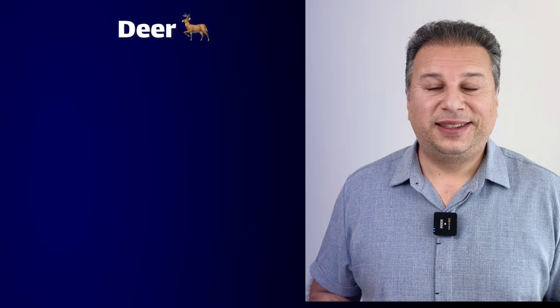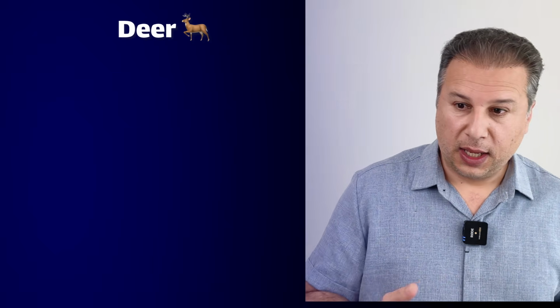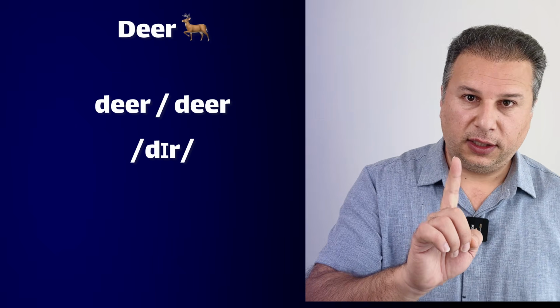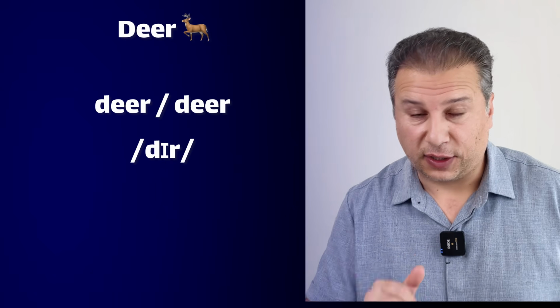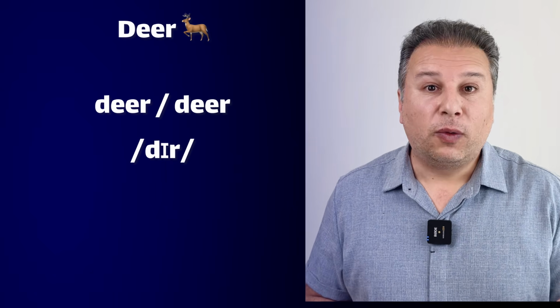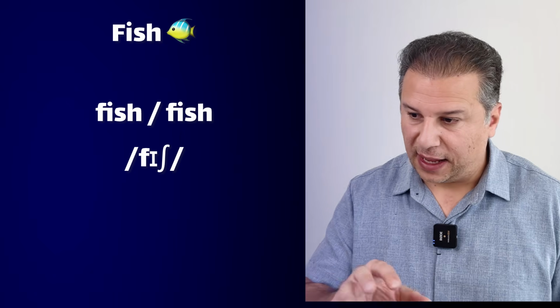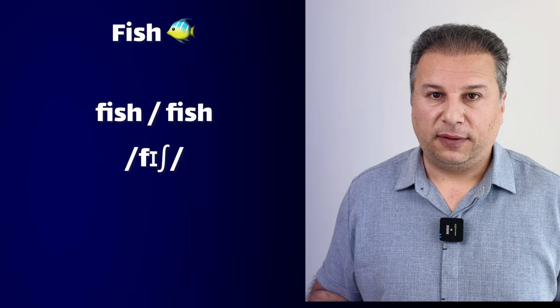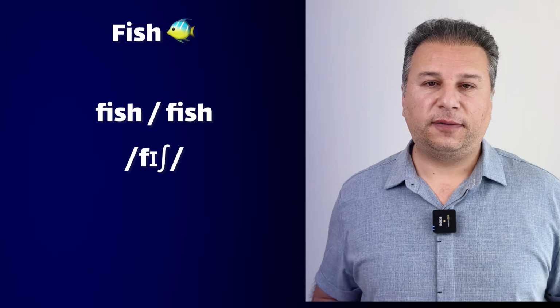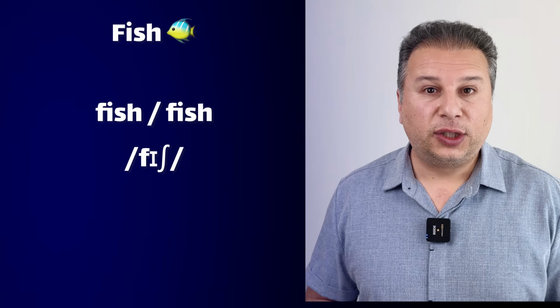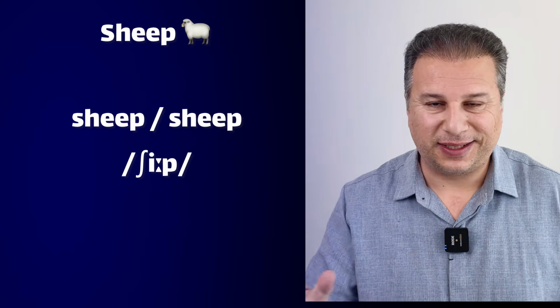Next one, number 20, deer, the animal. Again, deer. This one is the same, it doesn't change. Deer, deer. One deer, a deer, 2, 3, deer. We never say deers. Number 21, the same as number 20, fish. Fish, again, fish. Sometimes you may hear fishes when you have different types. But if there is only one kind, one type of fish, it's always fish. One fish, two fish, three fish, and so on. Number 22, sheep. Again, the same as fish. Sheep. It doesn't need S.